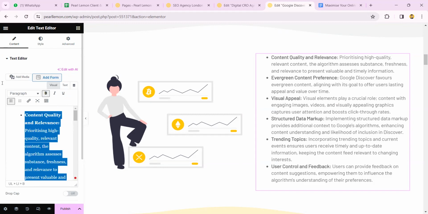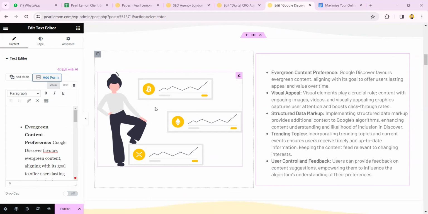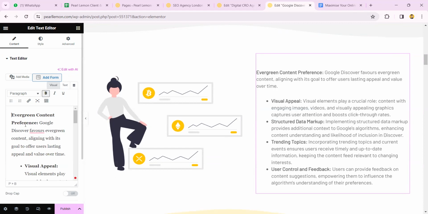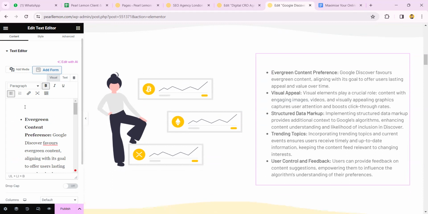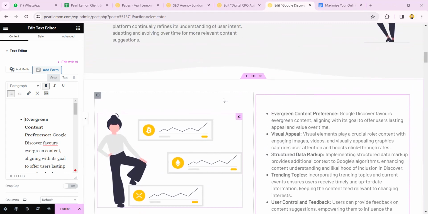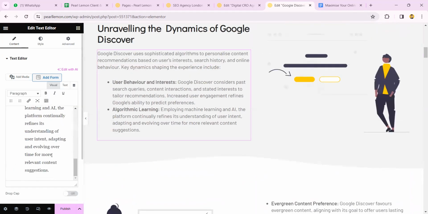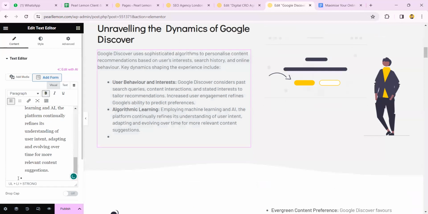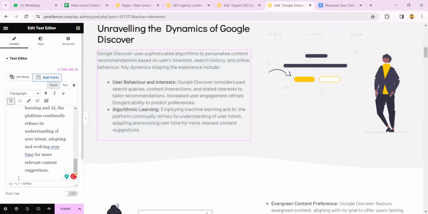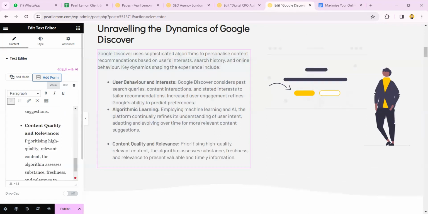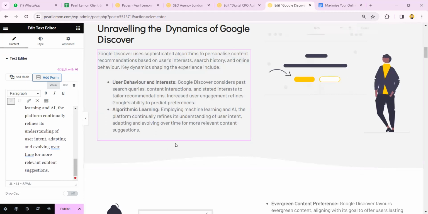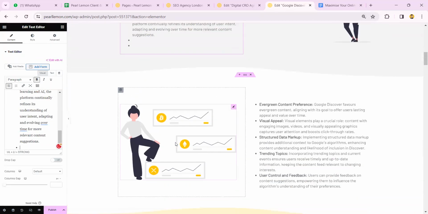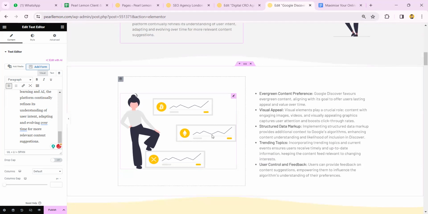It must look good, and it's up to you how you want to arrange it. Let's keep it here only.